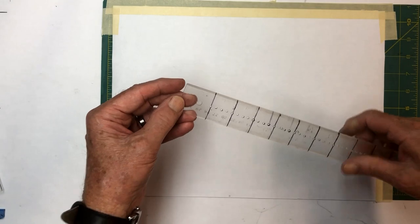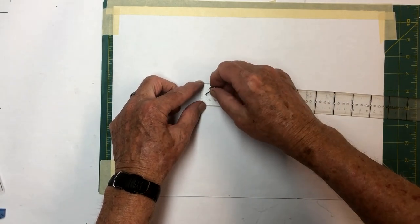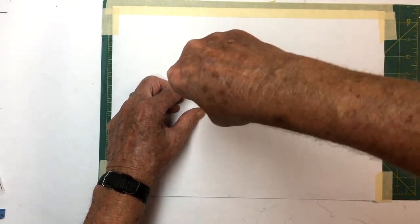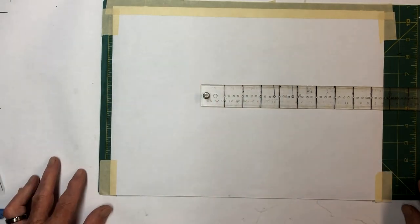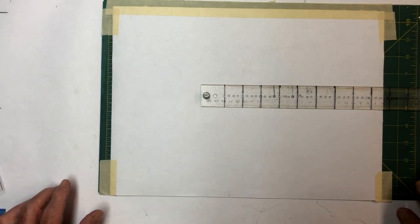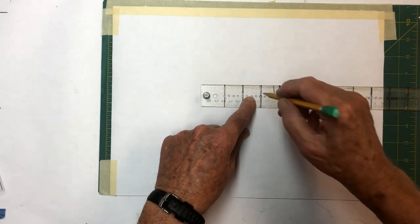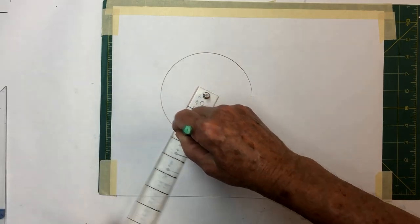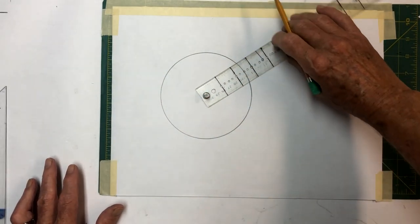And so from there, I just take my ruler, set it right here, take my push pin, push it in here, have a little tool, I push it down tight. And the first inner circle we make for this project is going to be 5 inches. So we need to be 2.5 inches. So we're going to go from here. Right here's 2, and there's a half. That'll make 5 inches. And we just put this like this. So that makes our first inner circle.